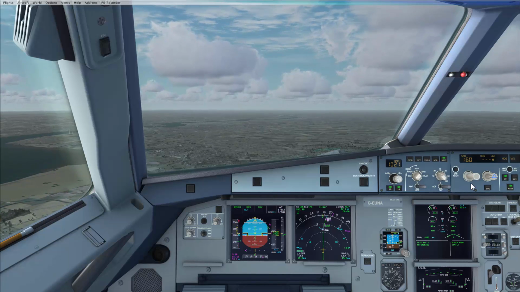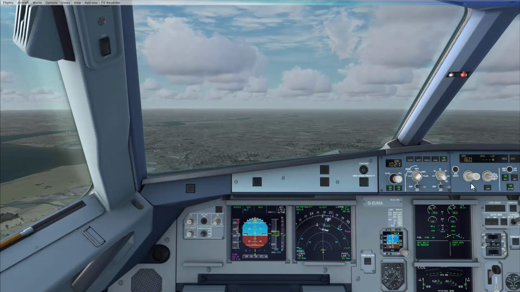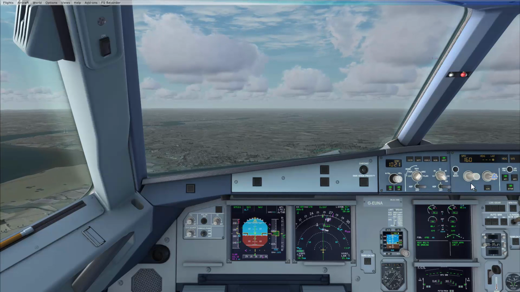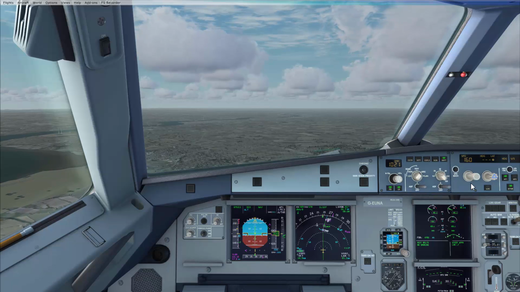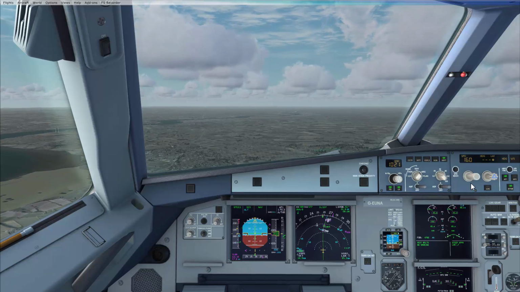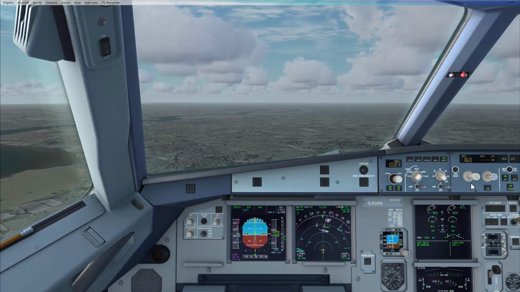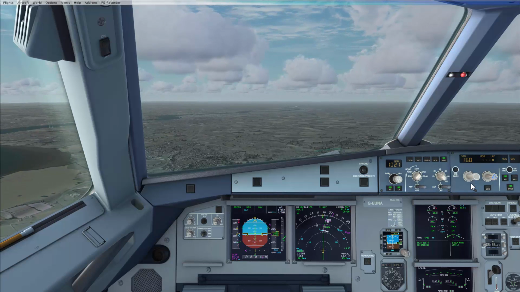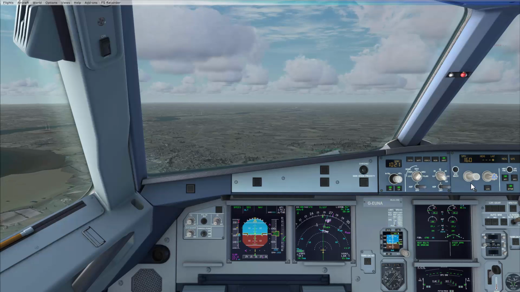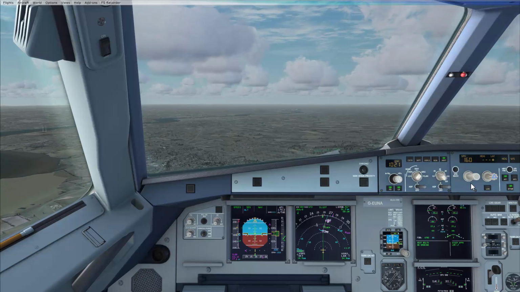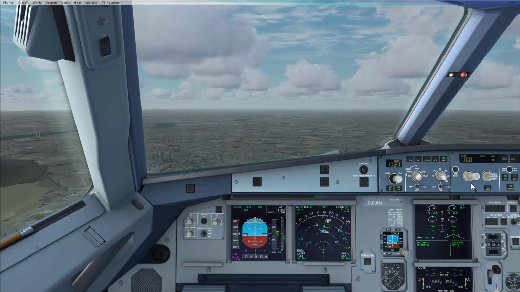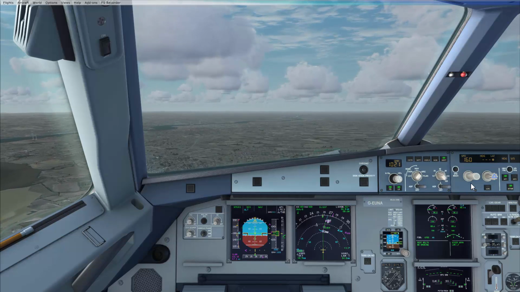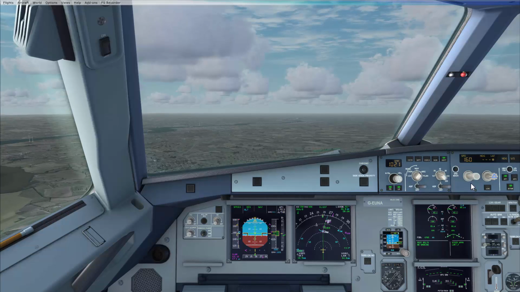Once we pass the Lima Sierra Romeo 06 waypoint, which you can see now on the navigation display, I'm going to set the speed back to the V approach speed of 135 knots, and again do this manually. That's because the calculated V approach speed is 130 knots, which is dangerously close to the alpha floor setting.